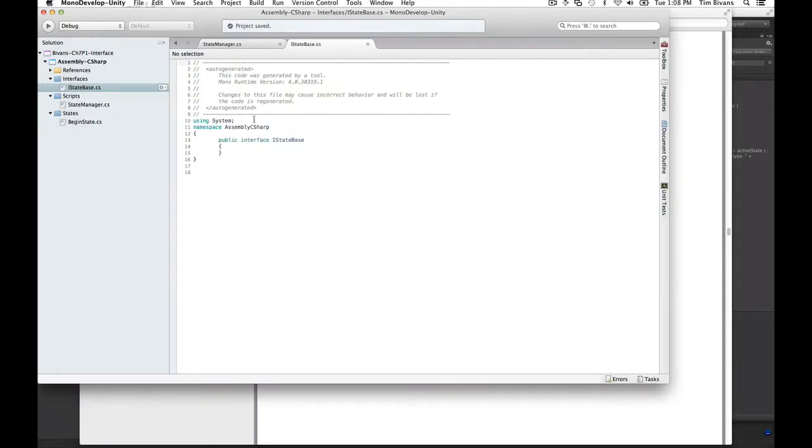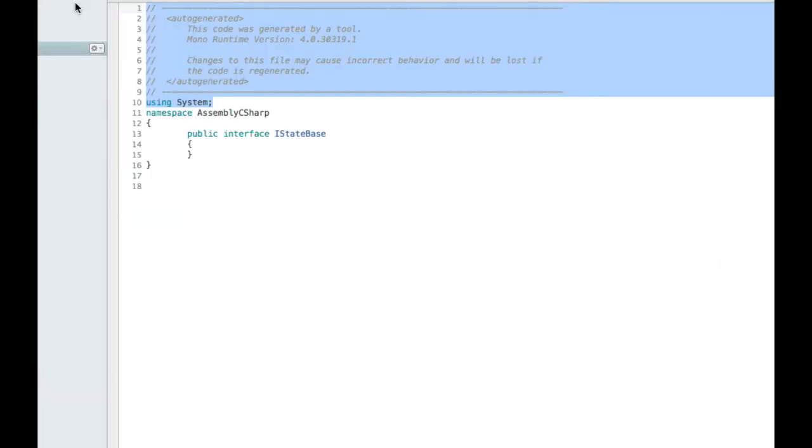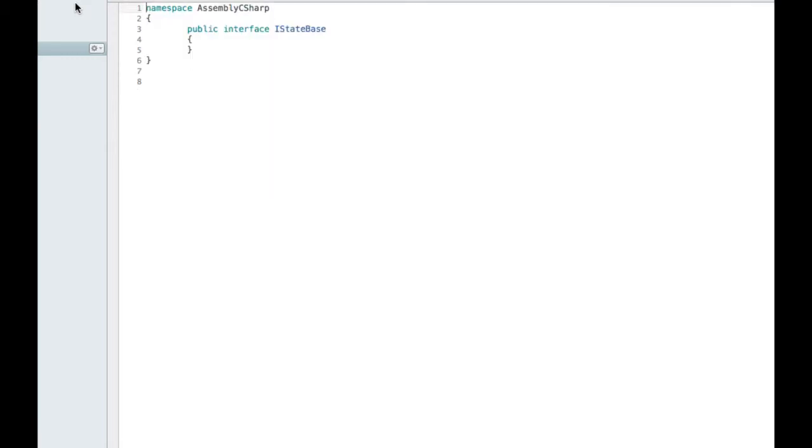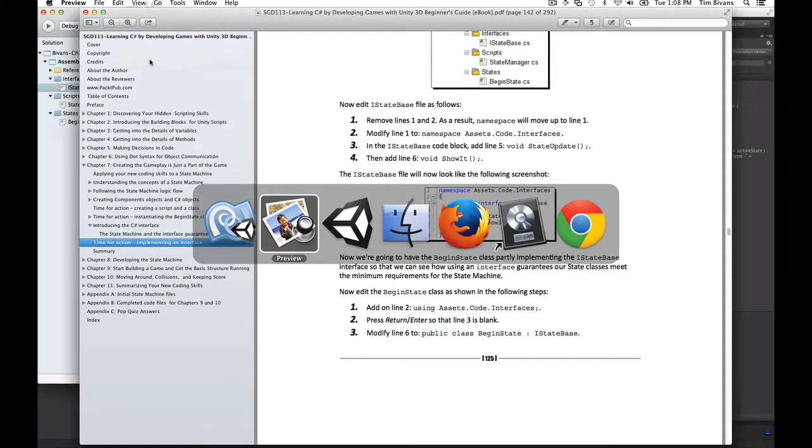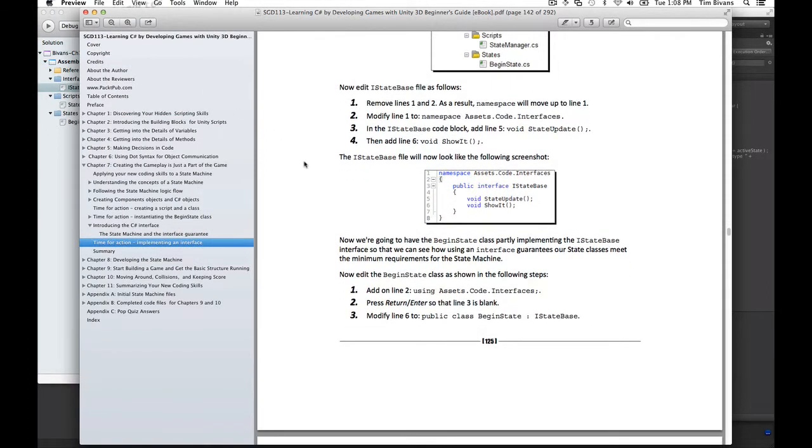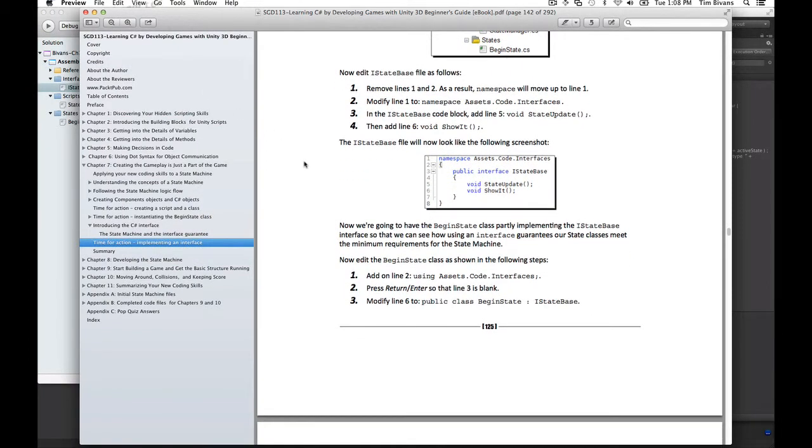It says take out the first two lines. We're going to do that. You'll notice that MonoDevelop is auto-creating some comments at the top of your file. For now, we're just going to delete them so we can keep consistent with the book for sake of ease. Again, it says assets.code.interface.